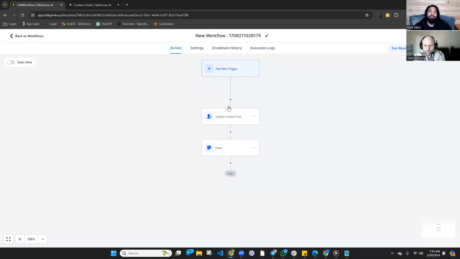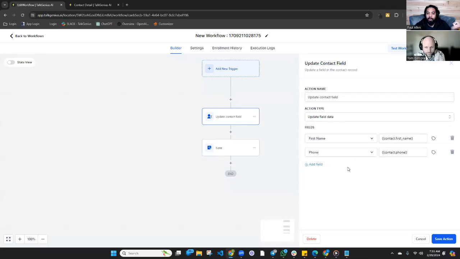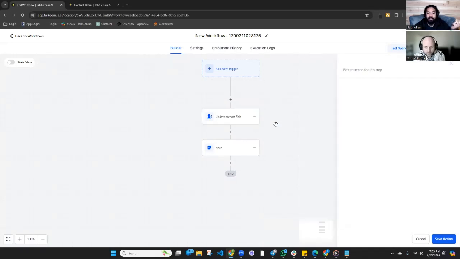And once it's there, you have to have some type of sequence of what you want to do with that information. Because essentially, right now it'll be in a kind of limbo state, where the information is integrated here, but now what do you want us to do with it? What that means is, where do you want this information to display inside of GHL? That's what this is about. You have to create a contact, get the contact, first name, so we know which contact it is that we're updating. Just imagine this as I didn't actually connect and integrate it.